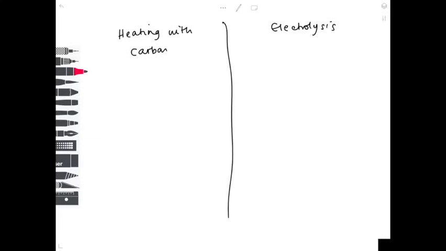Now we know that metals are incredibly useful. They're used as all sorts of building materials in everyday life, such as aluminium drinks cans, but we need to know how we can extract them, and there are two main methods, which is either heating with carbon or electrolysis. And the method you use very much depends on the reactivity of the metal, because you can only use the heating with carbon method if your metal is less reactive than carbon.